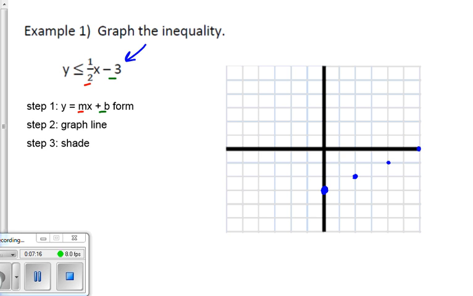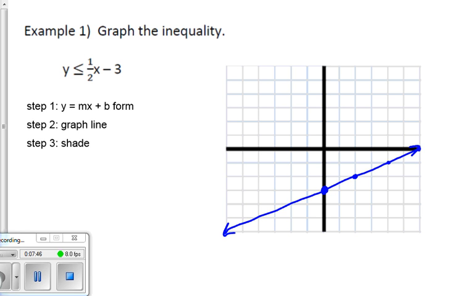Okay, now again, we have to determine, are we going to use exactly on that line and do a solid line, or are we going to do a dashed line? Well, in this case, we have the or equals to, less than or equals to. So since it's less than or equal to, we do include everything on that line. So we make it a dark line, or should I say a solid line. Okay, it's not going to be dashed. We're saying we can include spots right on this line and they will work.